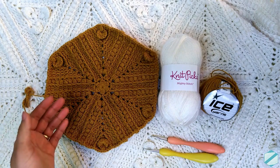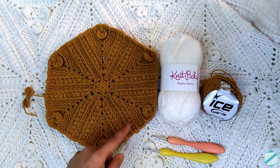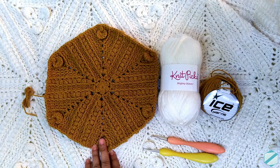This tutorial will be divided into 2 to 3 videos. In this video, I'll be showing you how to make the hexagon, which is 12 rounds. So let's begin.